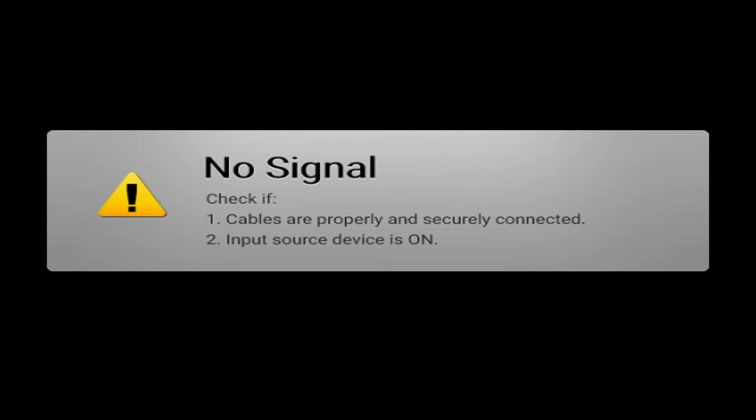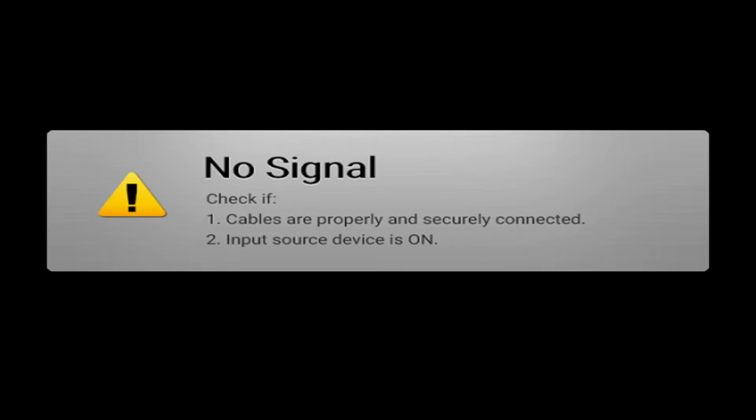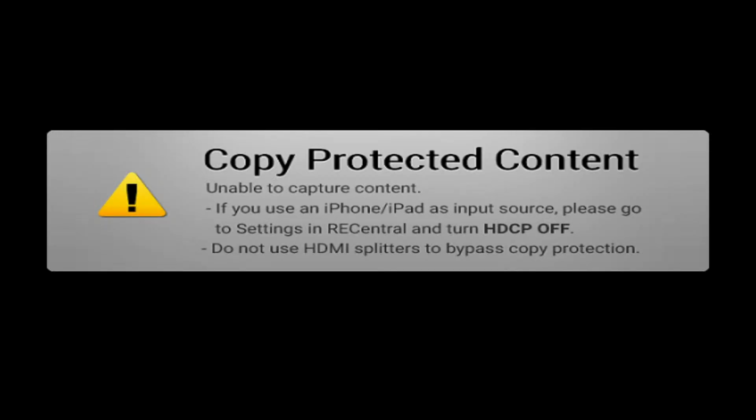One, two. So I'm going to use this splitter for a couple of reasons. One is so that we could access the switch on my capture card, but two is so that we can leave it plugged into the capture card and change the resolution on the monitor. So unplug that so I don't make the monitor go crazy. All right, let's try this again. Should have a signal in a second. Yeah. What the heck?